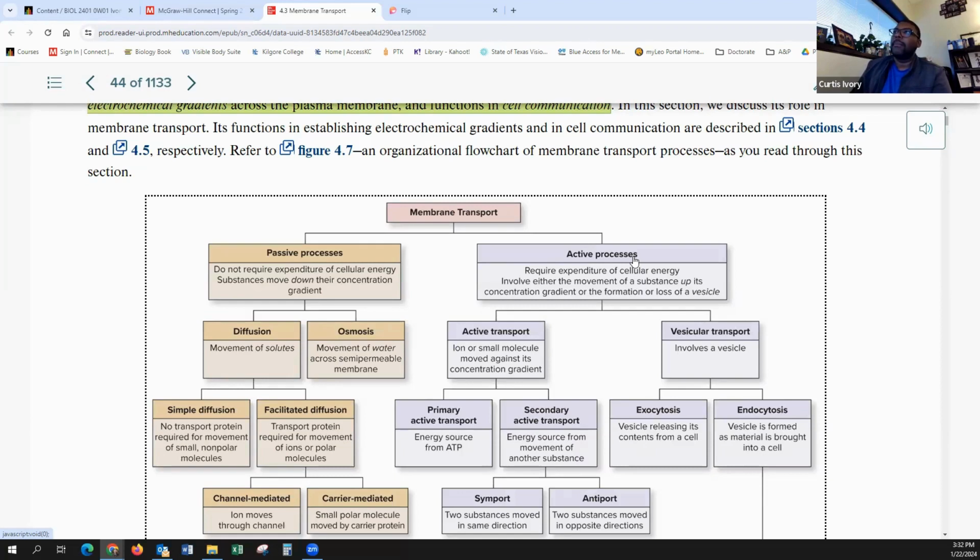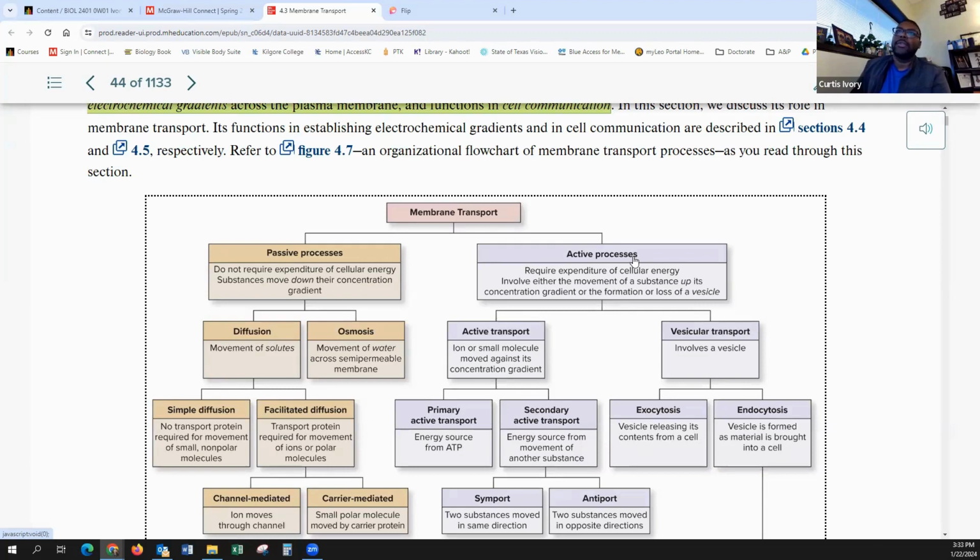So this is like me rolling a ball down a hill. You don't need energy, it just rolls down the hill. But if I wanted to take that ball up a hill, that requires energy. So if I rolled it down a hill, that would be passive energy. Just letting it roll by itself. It doesn't need any energy, it doesn't need me to really push it or carry it. It can just roll down the hill. Active processes or active transport, that's going to require energy. So that's like me taking a ball at the bottom of the hill and walking it up to the top. That is active energy. So let's focus on passive.